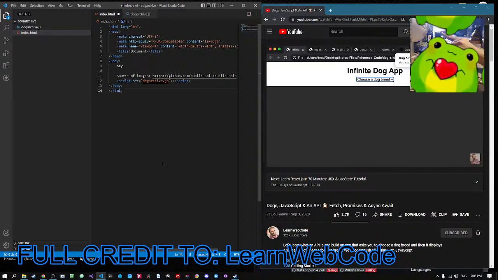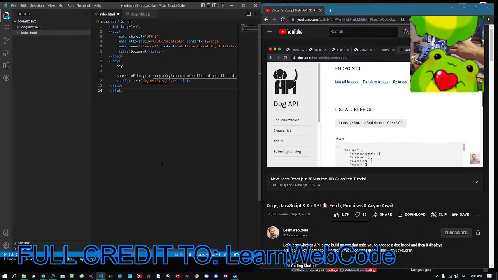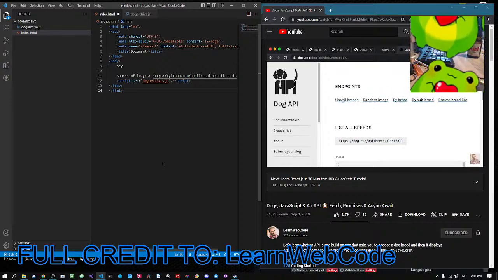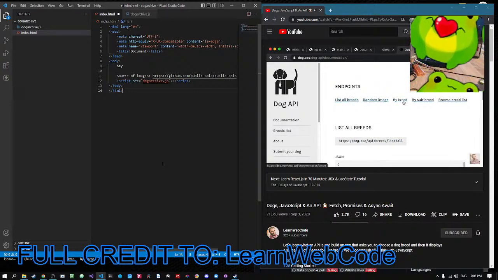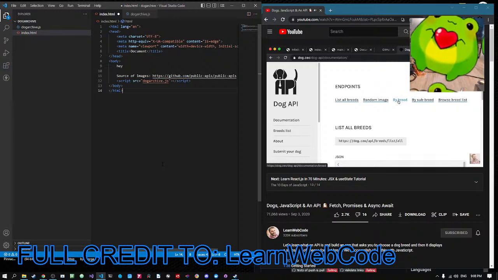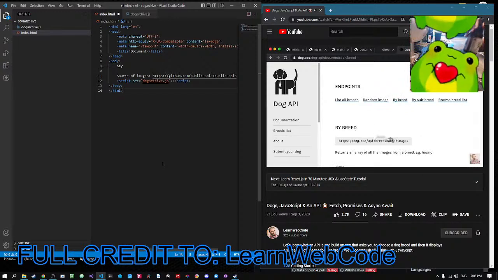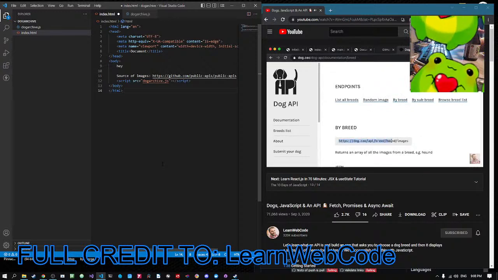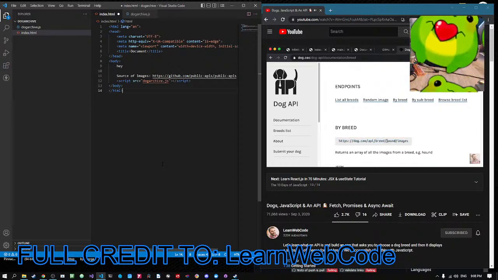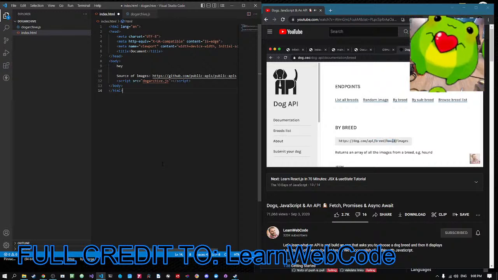And then, not to get too far ahead of ourselves, but once we have the breed that we're interested in, here you can see from their dog app API documentation, there's a by breed endpoint. So if I click on that, if you want to get all of the images for a specific dog breed, this is an example of the URL you can use, right? So it's their address /API/breed, and then this is the part that you would hollow out and make dynamic.